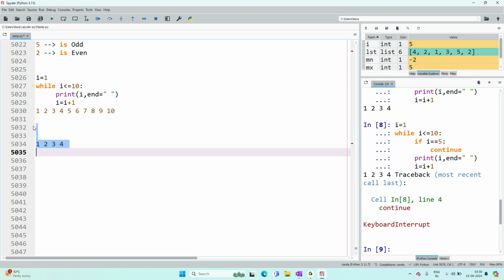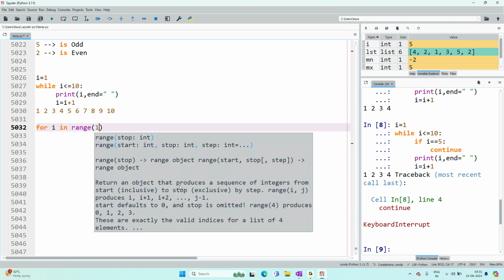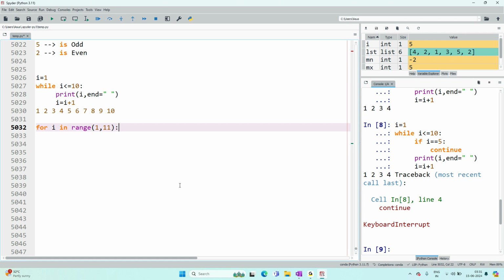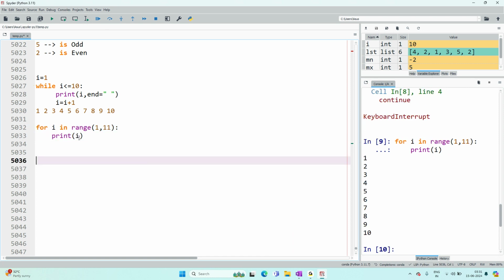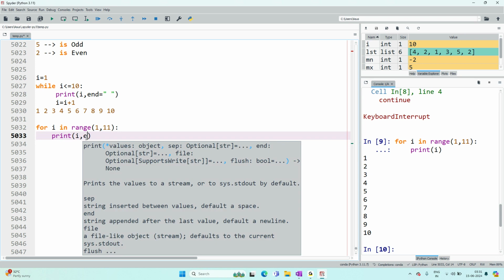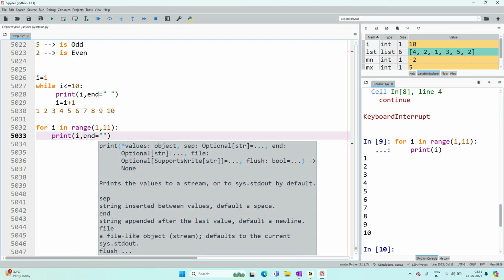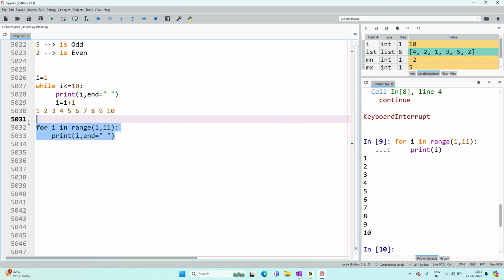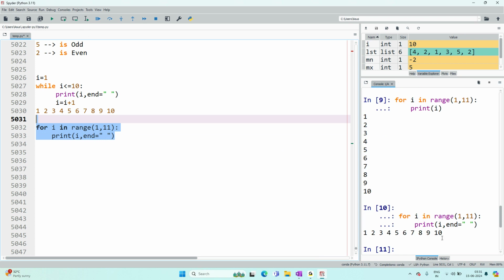So for i in range of 1 comma 11, I will say print of i. When I'm saying print of i, what you are getting? You are getting end is equal to something like this.